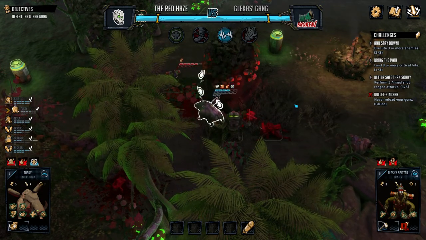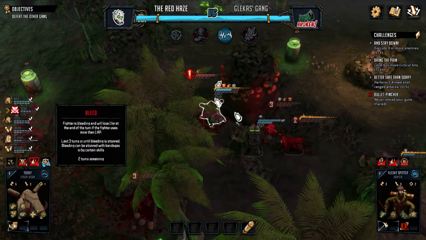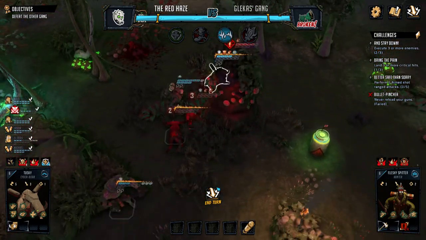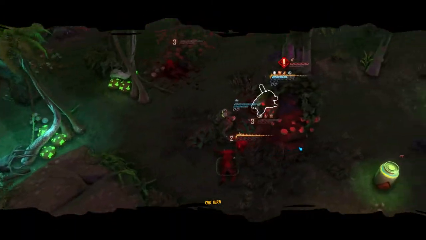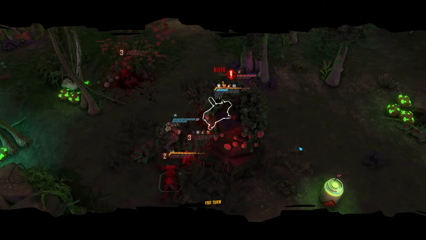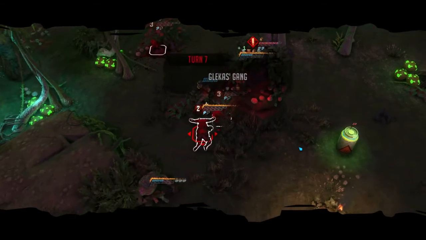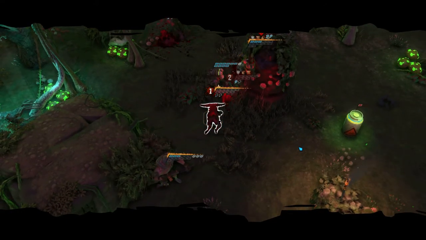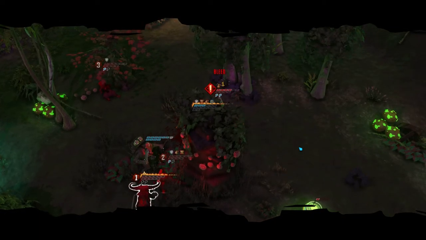Got a bleed on him. Apparently my tusks are no longer on fire. He just panicked and freaked out. Not that I blame him. Still taking damage from that mushroom. Okay, it's deciding what to do. Taking an awfully long time. He's going to take some bleed, that's what he's going to do.